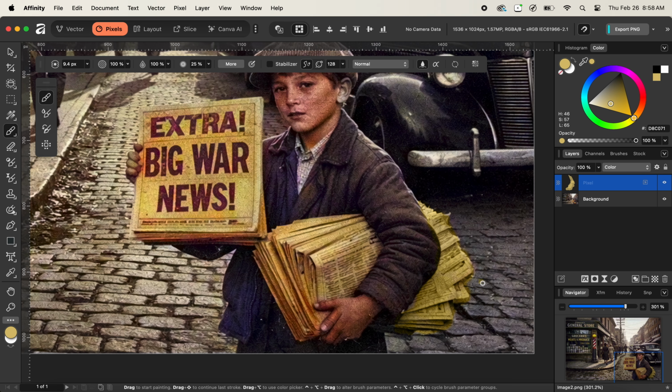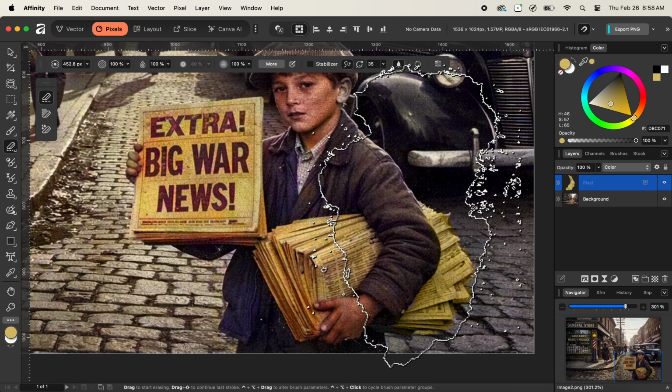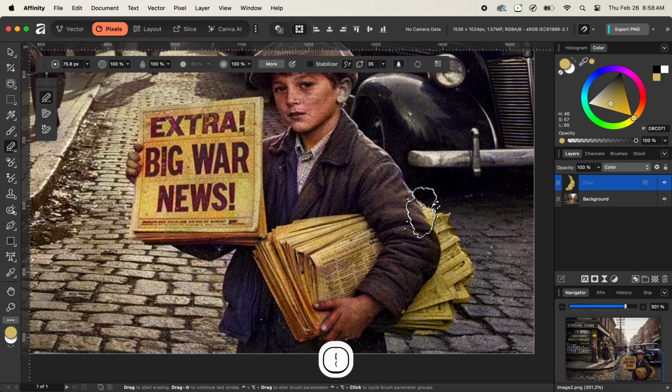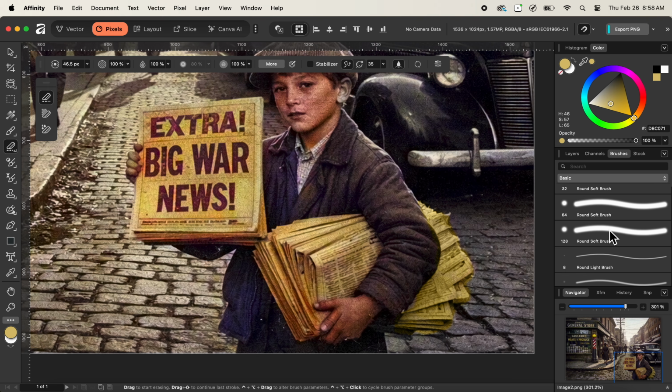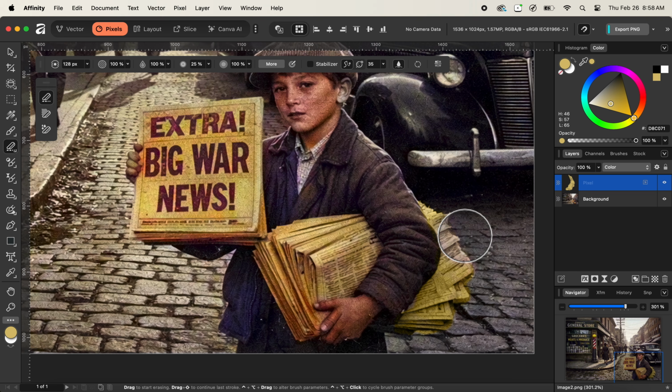And if we think that the color has spilled out of the newspaper, we can simply access the eraser tool by using the shortcut key of E. After accessing the eraser tool, we can resize the brush by using the less bracket key, and again change the brush type for our eraser tool. Let us again adjust the size of the brush for the eraser tool, and then simply erase the color that has spilled out, like so. Now you can see that we are erasing the colors outside of our newspapers that have spilled out, like so.